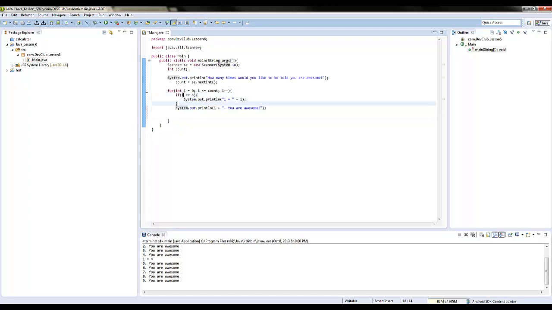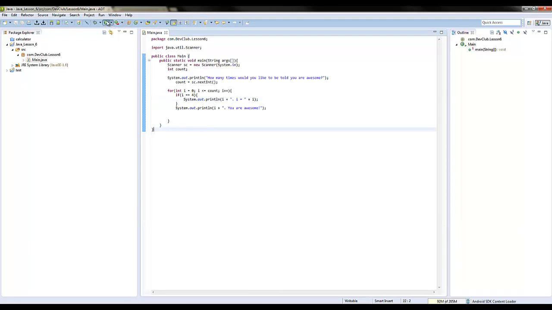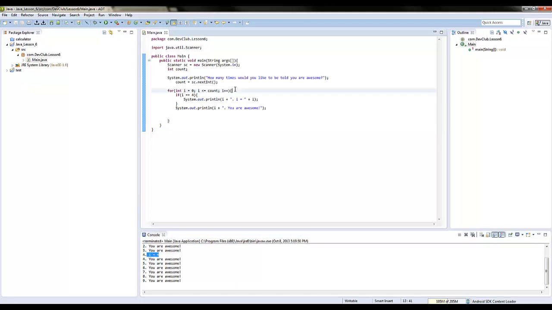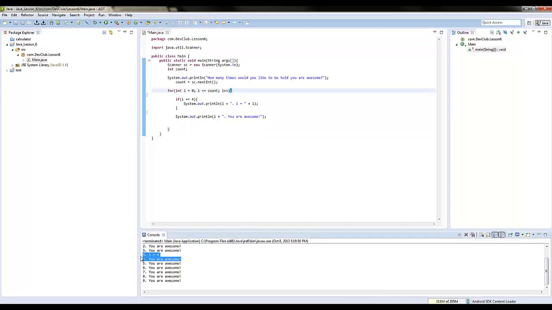To change our program logic around a little bit, alright, go ahead and close that off and show you guys this again. How many times would I like to be told I'm awesome? 9. But now we see on this 4th time here that just changing the logic of our code, moving our very simple if statement from the bottom, below our system.out, to the top of the loop, actually changes the position within the loop.